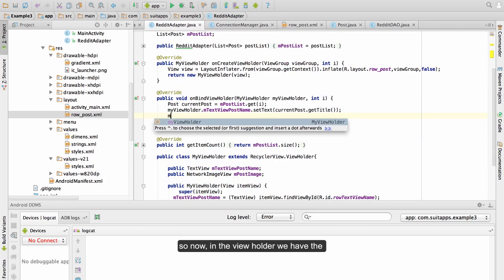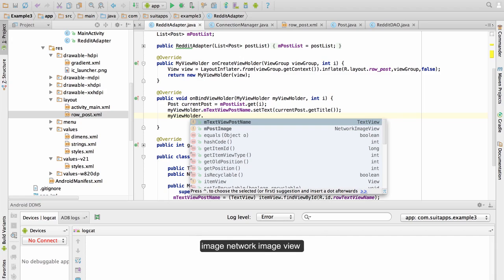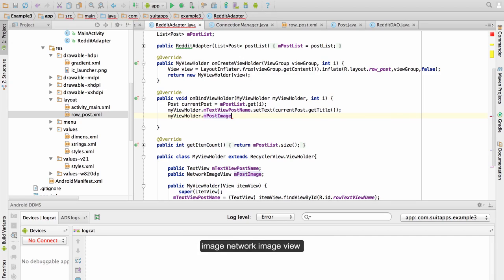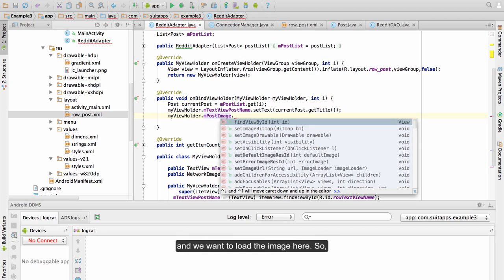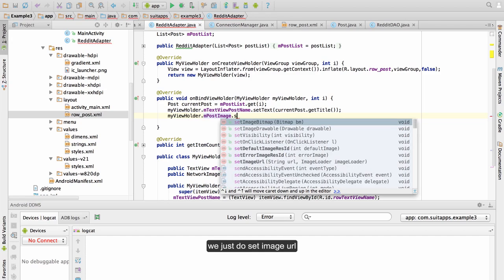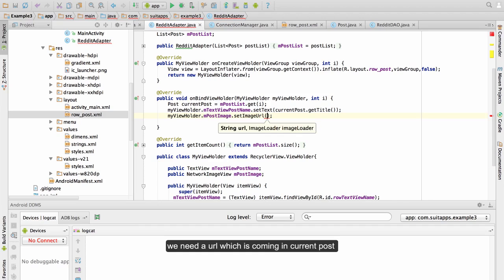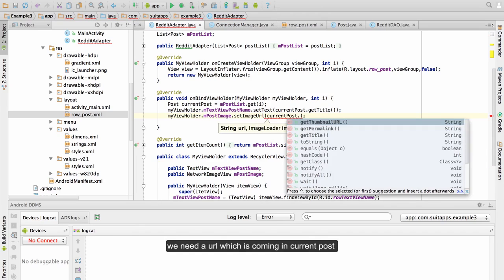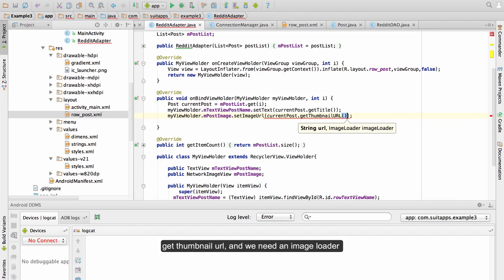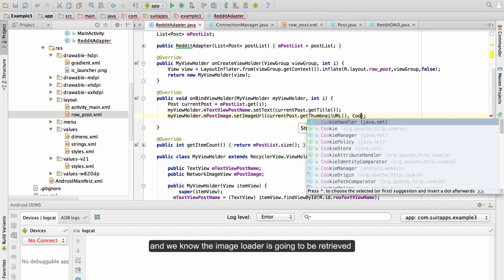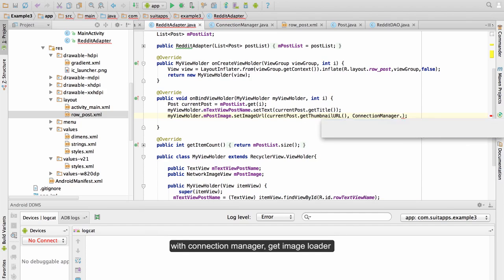So now in the view holder, we have the network image view, and we want to load the image here. So we just do set image URL. We need a URL which is coming in current post get thumbnail URL, and we need an image loader. And we know the image loader is going to be retrieved with connection manager get image loader.